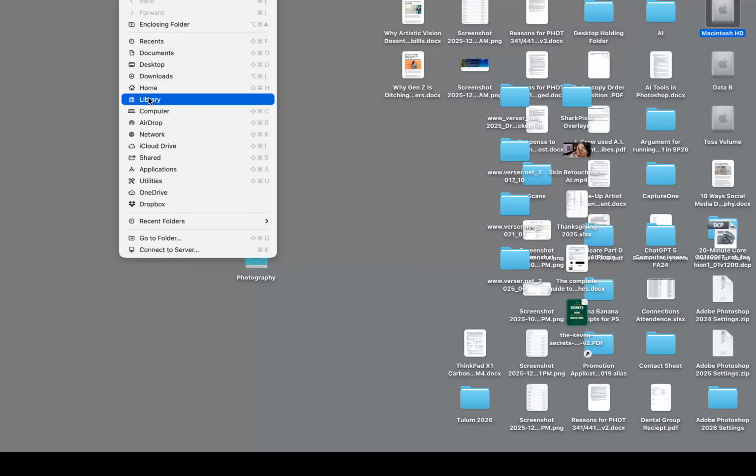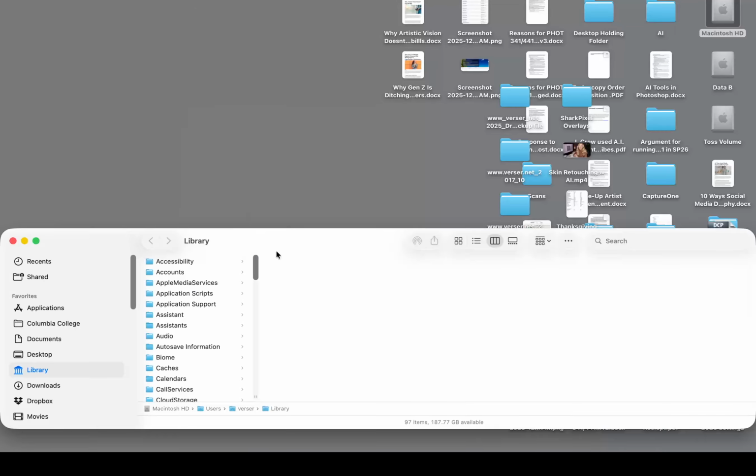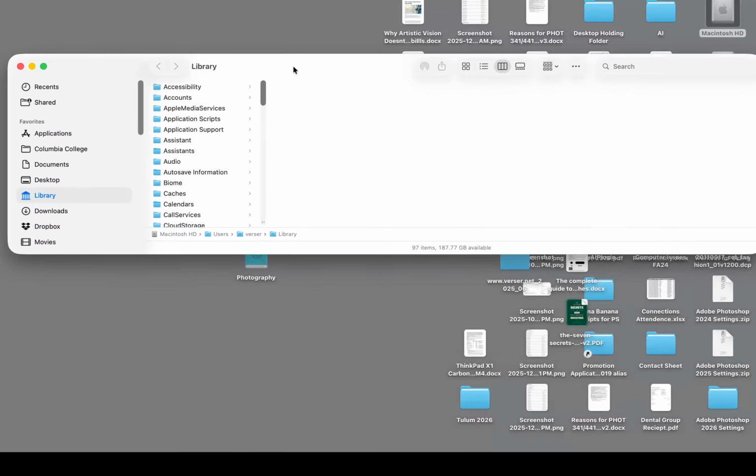The reason Apple is hiding this from you is that there's stuff in here that if you throw away or muck with too much, you can really cause a lot of damage. But this is where all the good stuff is held and protected, and this is where we need to go to. So holding down your Option key, you'll see library. Go ahead and let go, and it will open up a window, and at the very top, it should say library. Does everybody have that who's on a Mac?